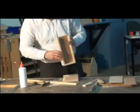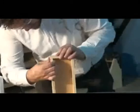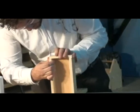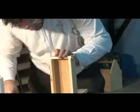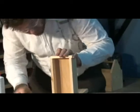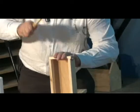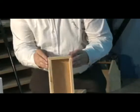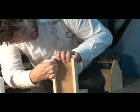Make sure all your slots line up. And one side at a time, line it up. Squeeze it if you need to. Get those nails in a little bit. Check that it's still good. Move it a bit if you need to. And finish those nails off. Go to your other side. Line that side up.